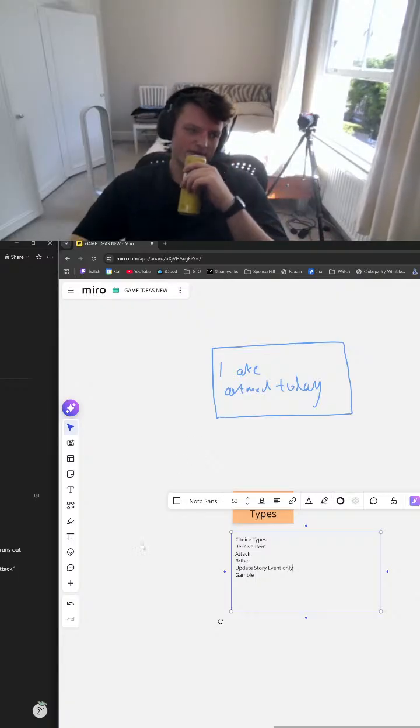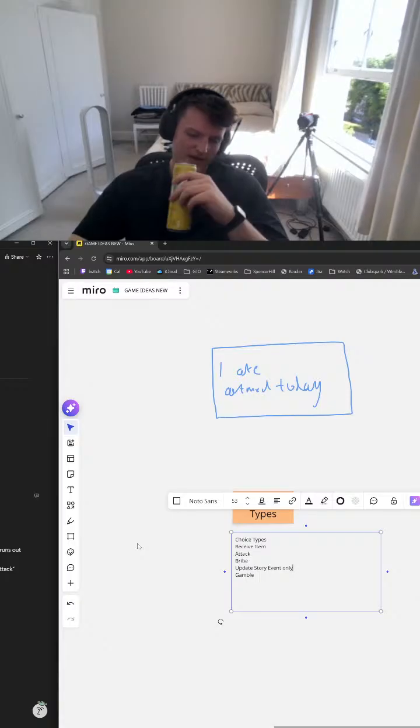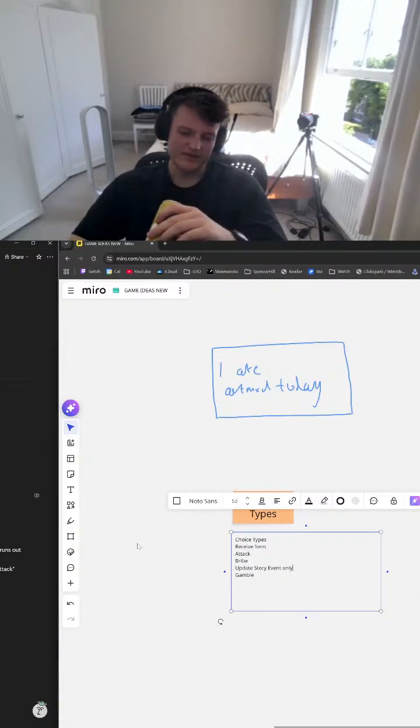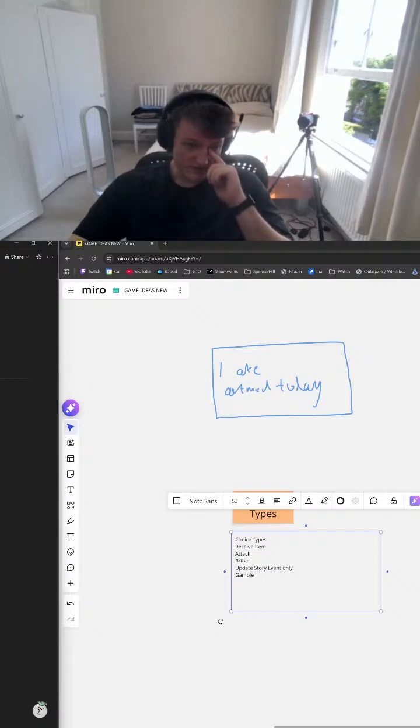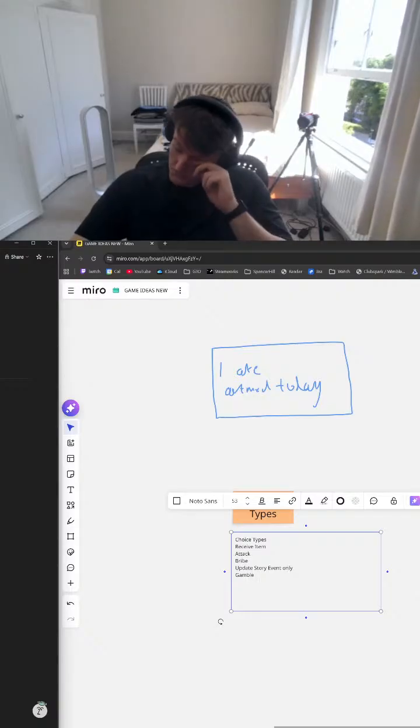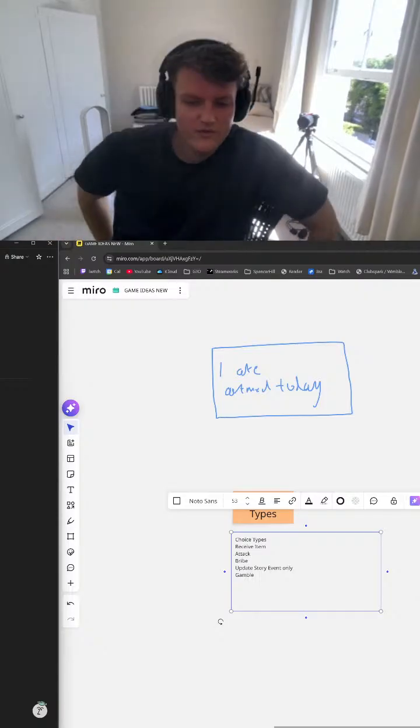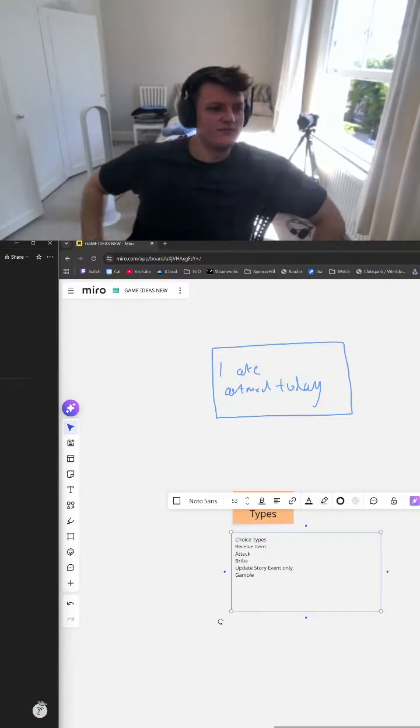Gamble. Is gamble different, really? It's just a receive item. The item you receive is not specific. It's a variable based on what you spent. So if we go back through and look at all the receive items, this also changes depending on what you spent. See, already receive item has a bunch of different versions.